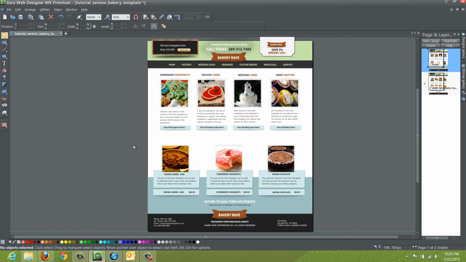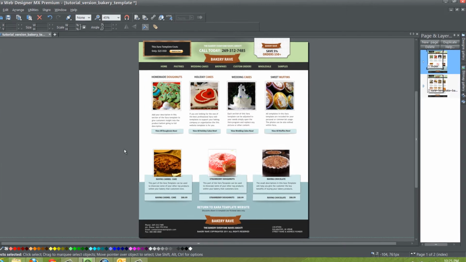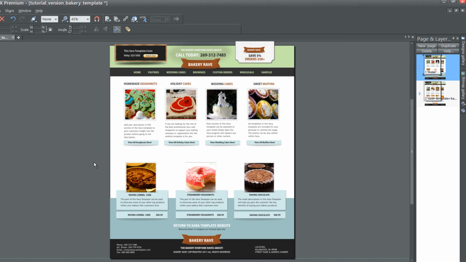But let's move on. The next thing that I want to talk about is duplicating a page. Let's say that I duplicate the home page, which is the index page, and I go to duplicate, and I make an exact copy. And in this case, we're going to name this page example. And this is just the file name of that page. It's not the actual SEO title. If you watch one of my tutorials on SEO, you know exactly what I'm talking about. This is just changing the file name.